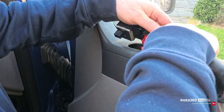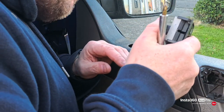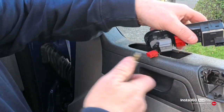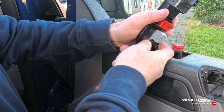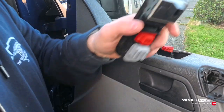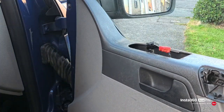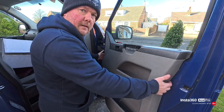I think that one's the same. Where'd that one go on? Oh, and that was at this side at the back. Just press the little clip in. Give it a pull. Easy as that. Then we just lift the panel off.